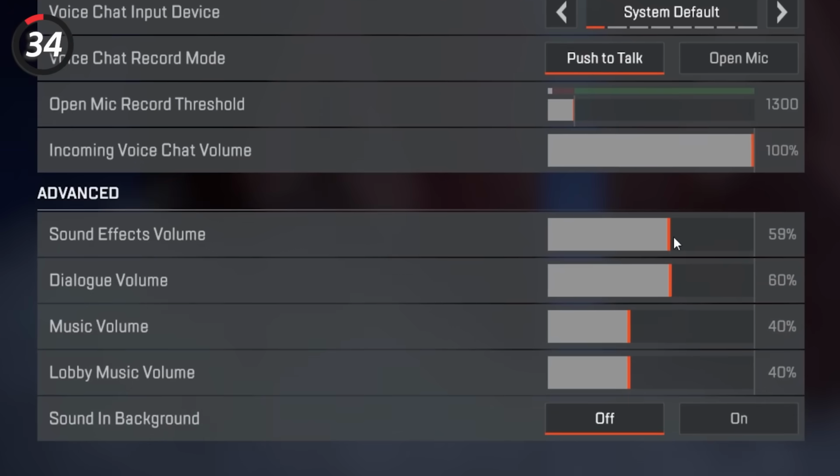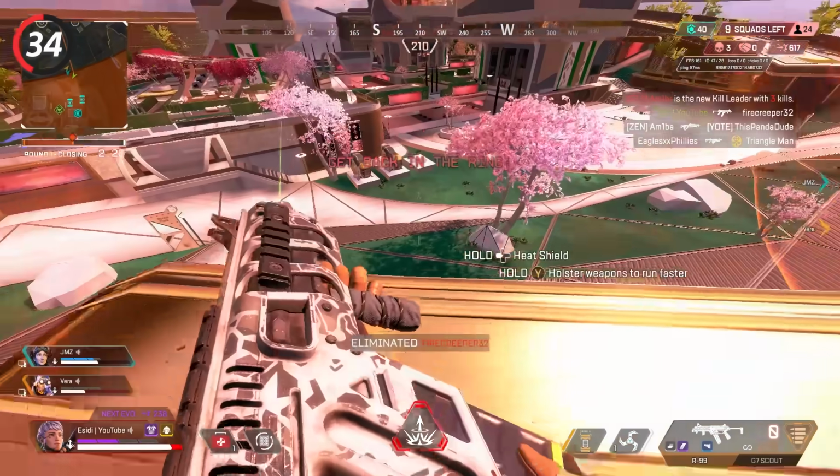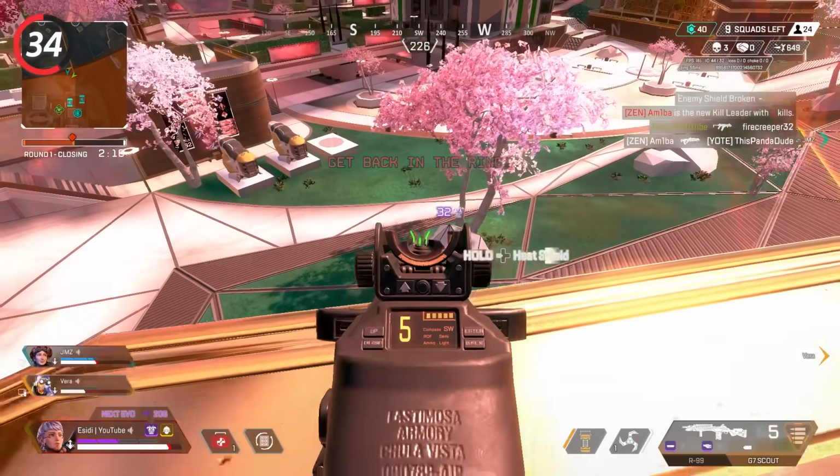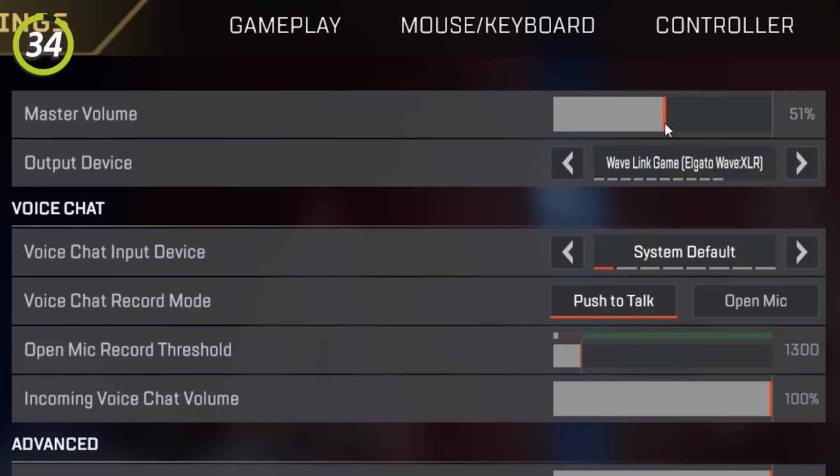Keep your sound effects volume at 100% all of the time, because this includes enemy footsteps volume and you need to be able to hear them as loud as possible. But if it is too loud, rather than lowering your sound effects volume, lower your master volume.